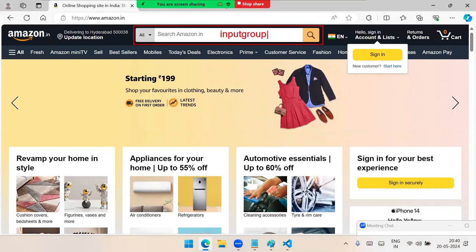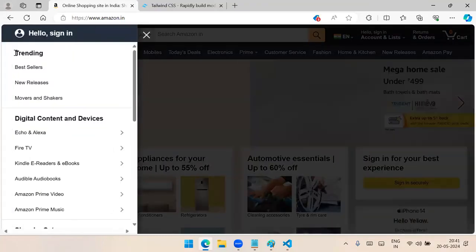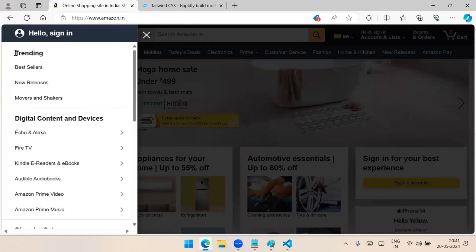Do you know this component is a carousel? A carousel is a sliding banner. And when you click, some pop-up will come, that is called off canvas. When I click on it, it will pop up like this. That is called off canvas.